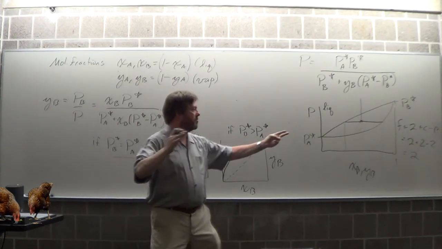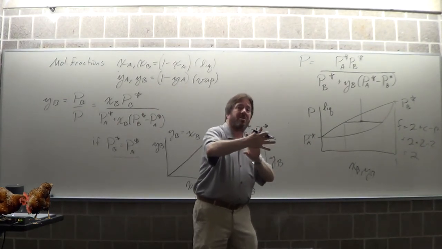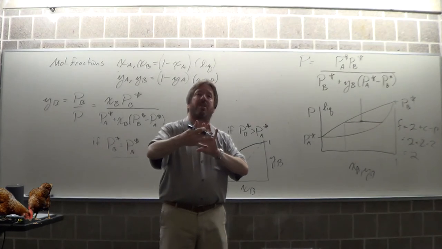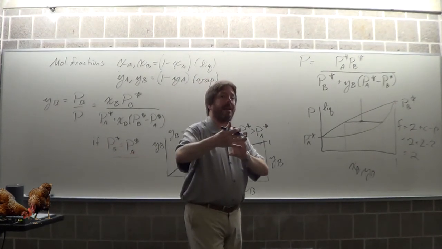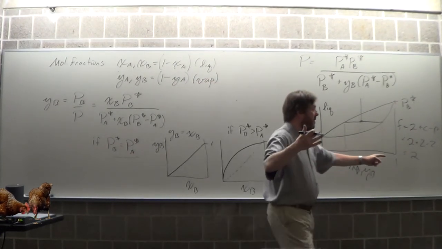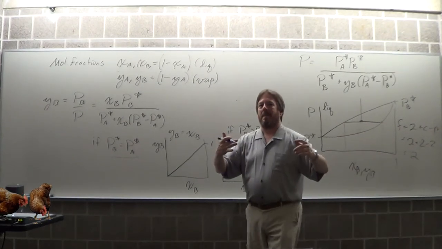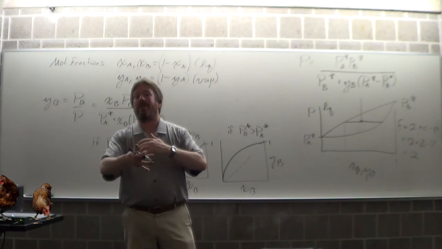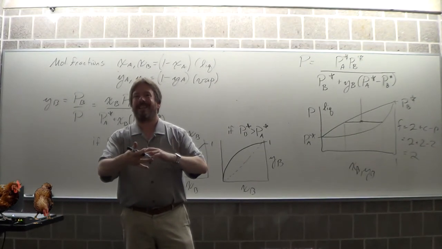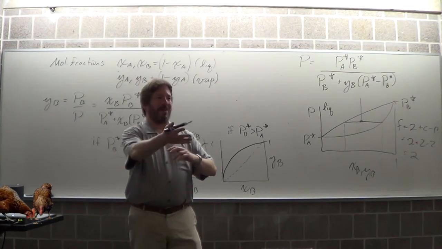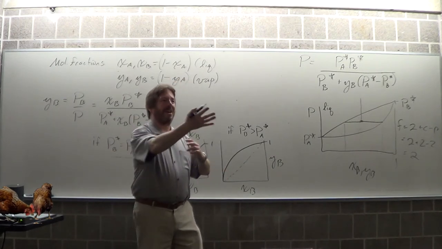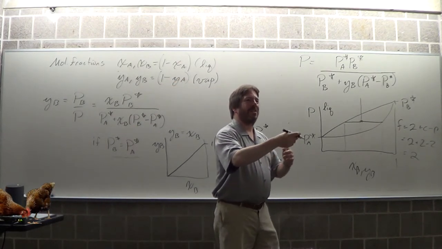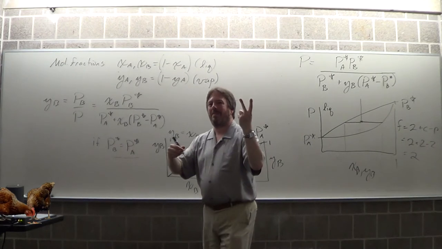So there's pressure, temperature. I'm not drawing temperature because I can't do this in 3 dimensions again. Pressure, temperature, and mole fraction. One of them is eliminated because there's only 2 degrees of freedom. Which one is it? Notice it's the one we've been talking about the last 2 or 3 minutes. What again? It's composition. The degrees of freedom are pressure and temperature, not composition.